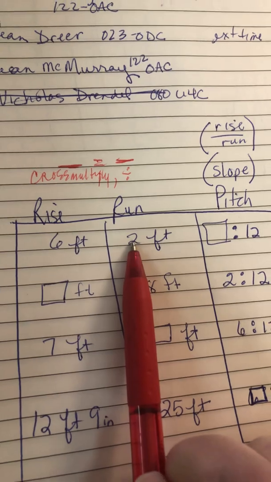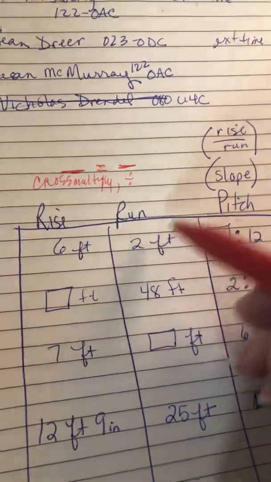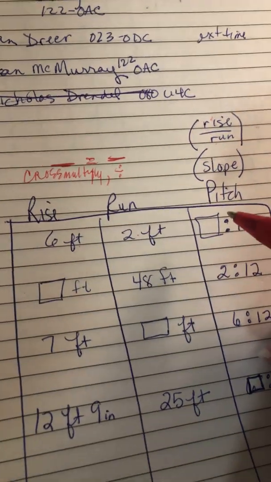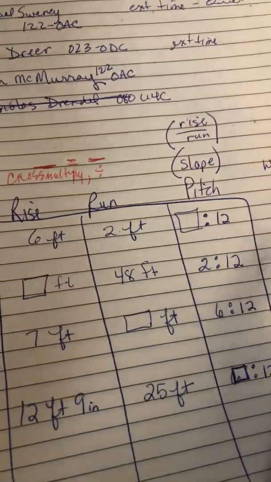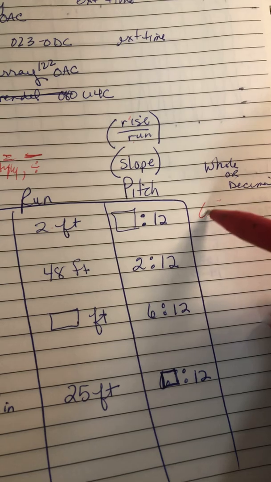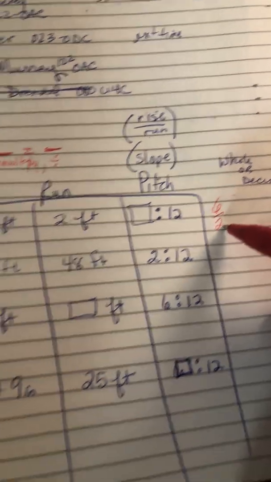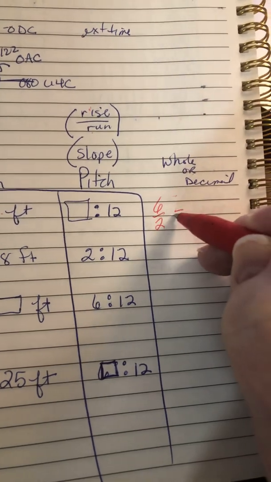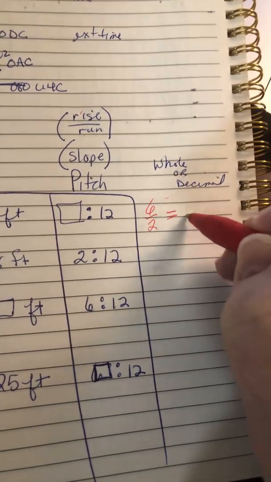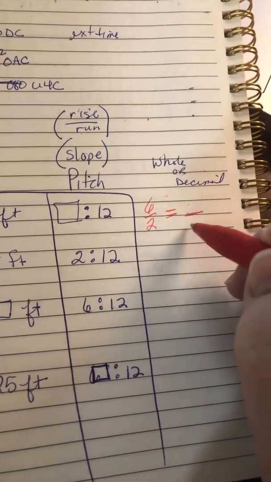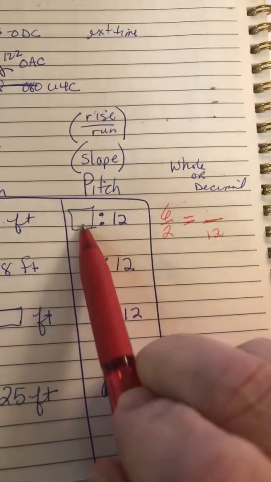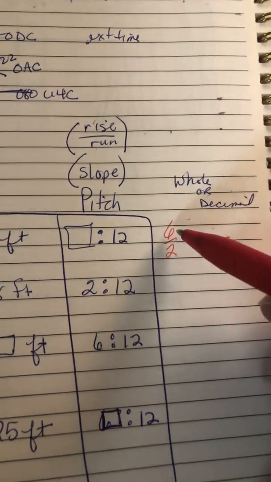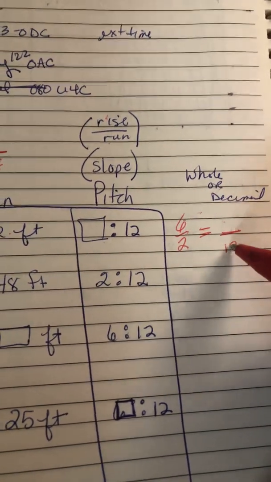So right now we have rise over run here. There's the rise, there's the run. Always put the rise on top and the run on the bottom if you're going to put it in fraction form. So we would say 6 feet over 2 feet from that. And we want to find out what that would be if instead it was some number over 12. So this is rise and this is run, and here we have rise over run, and now we have rise over run.